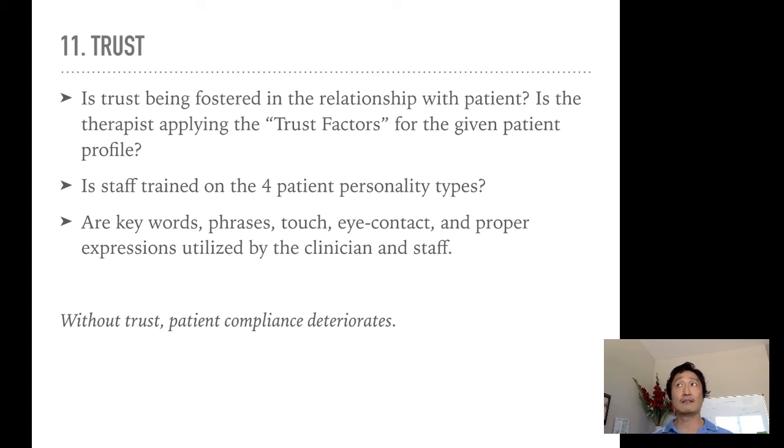Are they trained on the four patient personality types? Are key words, phrases, touch, the appropriate amount of touch, eye contact, and proper expressions utilized by your clinicians and your staff? Because without trust, you can lose patients. You'll definitely not get family and friends, but you can lose that patient, lose their compliance. There will be a lot more no-shows, last-minute cancels, and much less results and outcomes. So, trust.